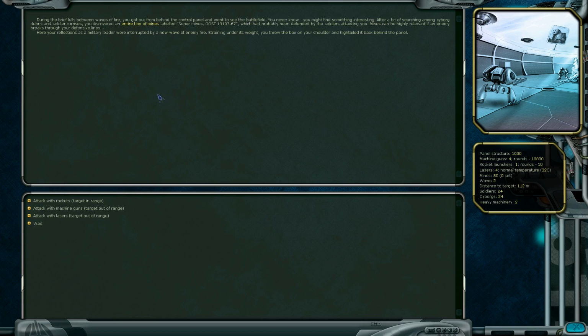It's a couple of rules that should be followed. Which had probably been defended by the soldiers attacking you. Mines can be highly relevant if an enemy breaks through your defensive lines.